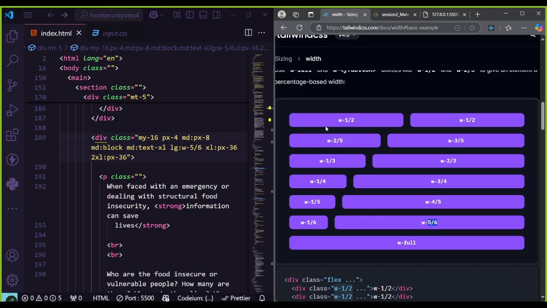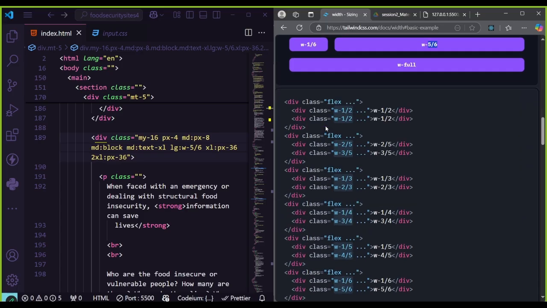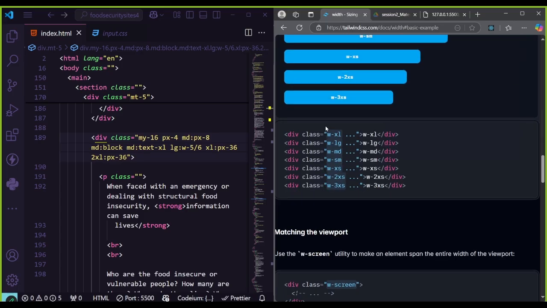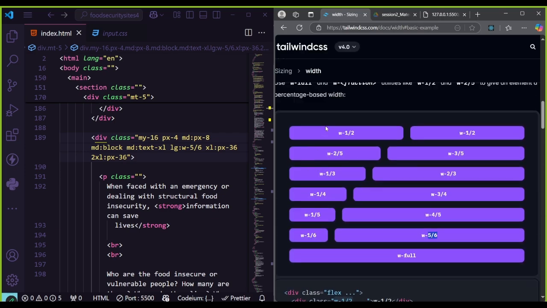So besides 6 as the maximum, can we put, let's say, 4 or 5 as the maximum? Well, in Tailwind CSS, we can use custom styling for that, but in this session we're not going to do that. Most of the time we can just use this, because it has been standardized. There's also 4 right here.